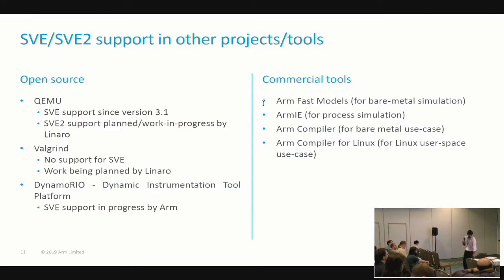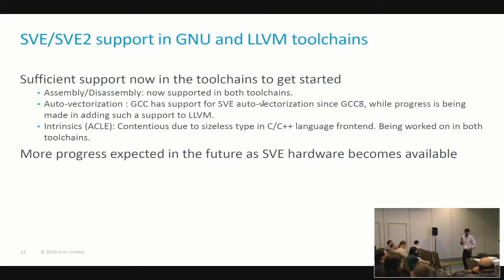So you'll see in my summary, just jumping further, the way I would phrase it is we made sufficient progress to get started, which means you have an assembler, disassembler, and all that. Once real hardware starts turning up, I'm looking at anyone from Fujitsu here, this thing will move fast. Right now it's a lot of heuristics, and one performance model will tell a number, another performance model tells the opposite number. It's very hard for compiler or library people to decide what's going on.